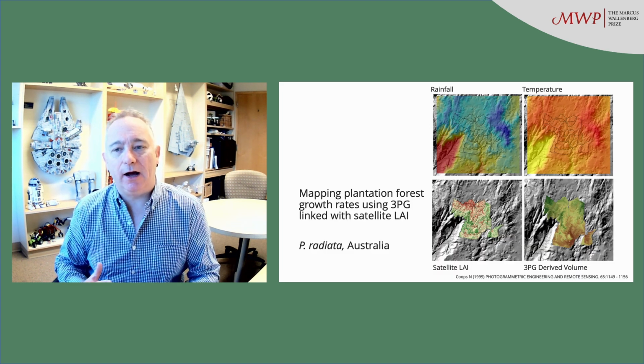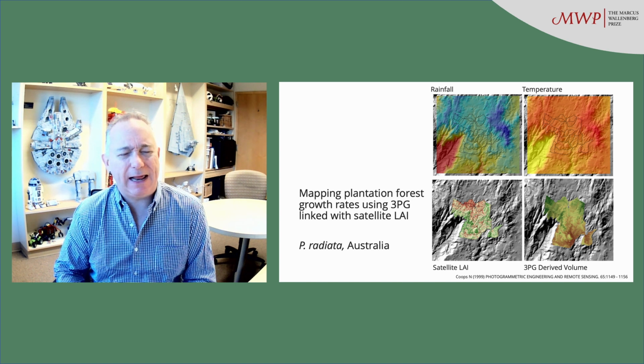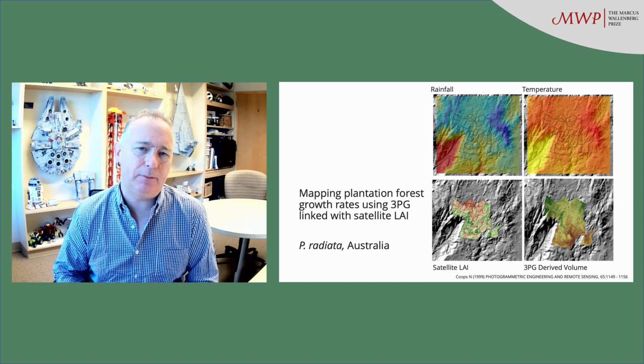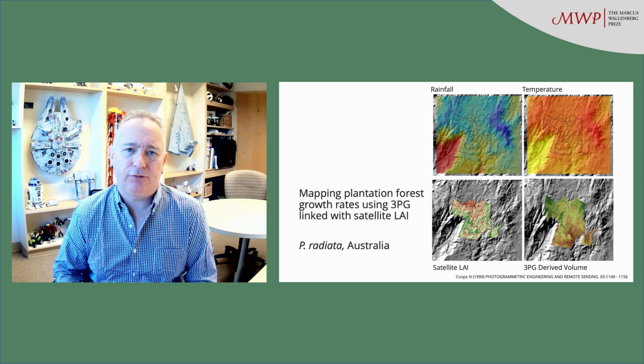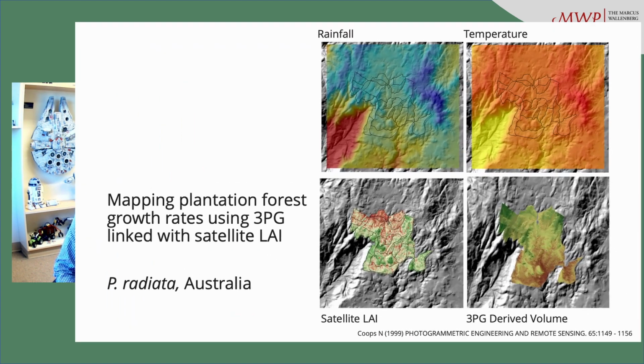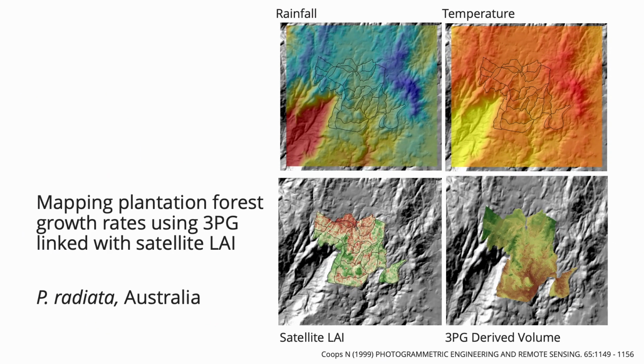This idea of linking in spatial layers was something that happened almost at the same time as we were developing the 3PG model. I remember working with Dick and Joe as they were preparing the Forest Ecology and Management manuscript, and discussing with them that there were many ways that remote sensing data could enter the model. And we started working immediately on applying the model in plantations in Australia for Pinus radiata.